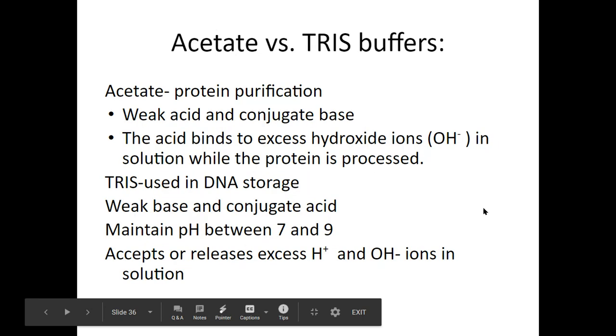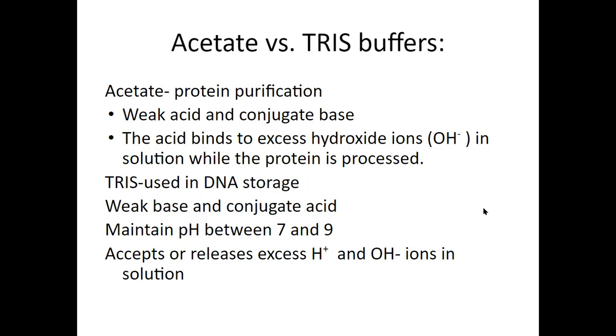Okay, then in biotech, we've been working with a lot of this. We've been working with buffers, and we use buffers for DNA, gel electrophoresis, page gels. We also use them to store proteins and whatnot. So you've worked with TAE buffers, TE buffers, TBE buffers, sodium phosphate buffers, what have you. So there are acetate and then there's tris buffers. An acetate would be for protein purification.